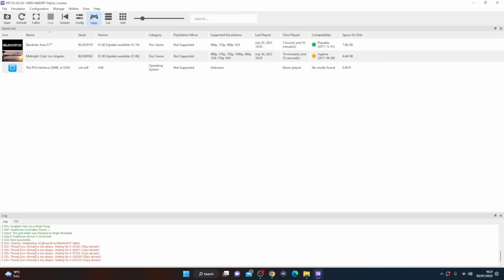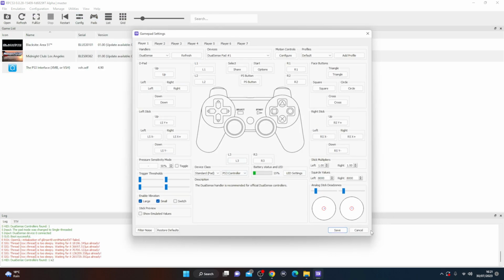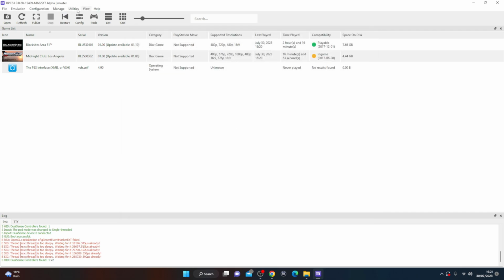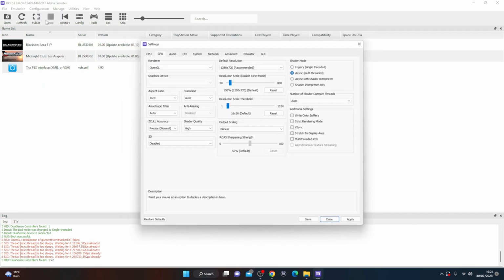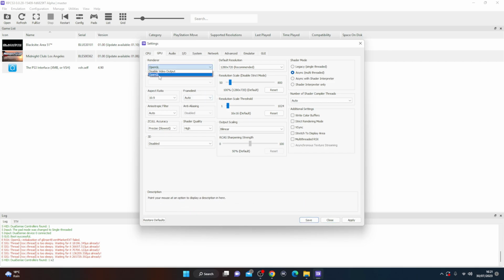Alright guys, once you've finished getting your controller set up and everything's synced and working, the next thing you can do is go into configuration, go to GPU, and leave the renderer as OpenGL. Sometimes, depending on what system you're using, your graphics card may appear here, so just leave that. If you want to change the resolution and upscale the games, I would recommend using this scale here. As you can see, we're going higher and higher. If you go all the way up, that will obviously change the scale, and here you can see the pixels will change to 3840 by 2160.